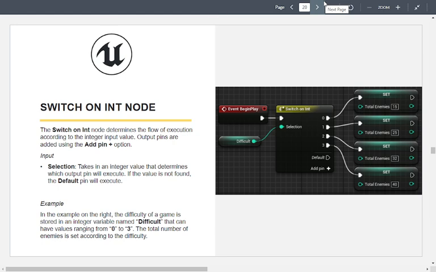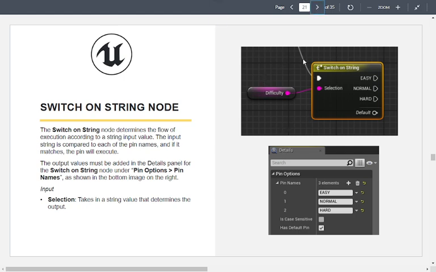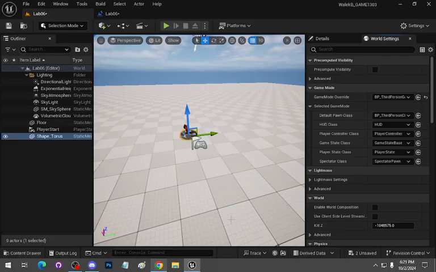Basically, hey, we put in a selection number and it outputs something based on the switch. Here, difficulty is represented as an integer. We could put a difficulty of 55 and it still would work. We could put a value of negative 55. That's why the default value is valid here. That is, again, the fact that we can do stuff like that, and this is even more prevalent with the switch. Let's go back to Unreal for one moment.